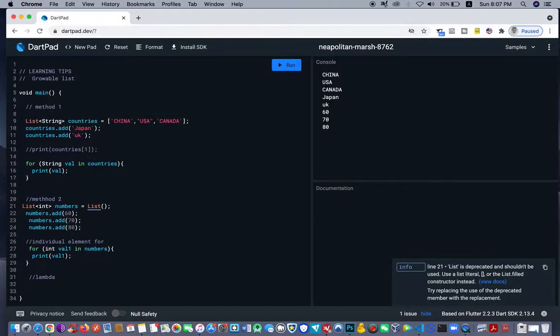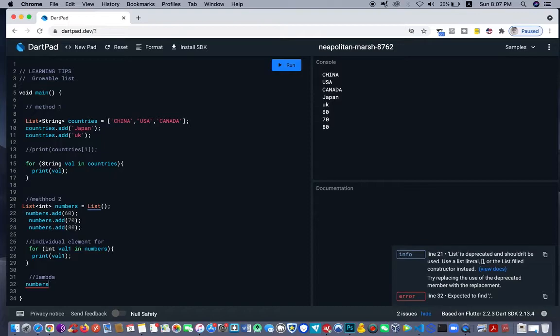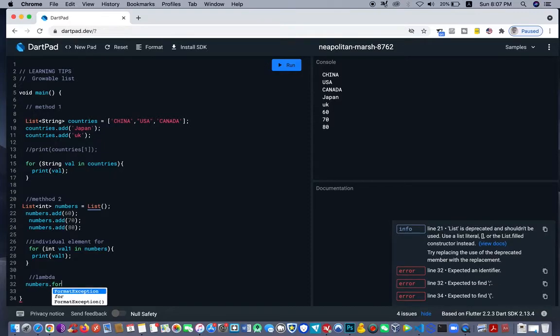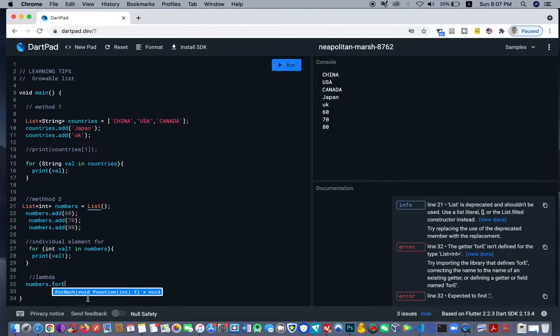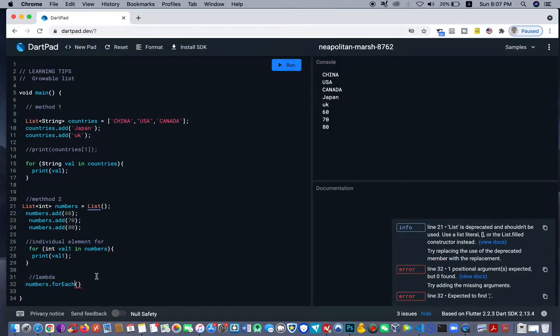So here I can say numbers, that is the variable numbers, then this numbers will be appended to a for each, and this for each will have a simple variable.